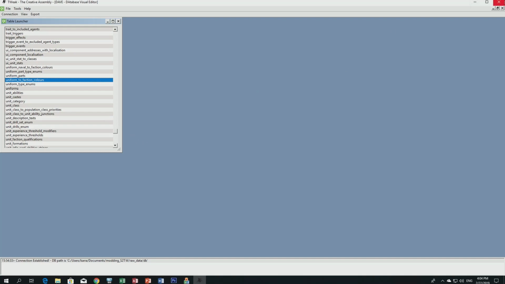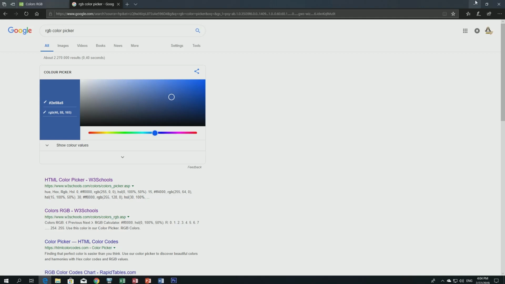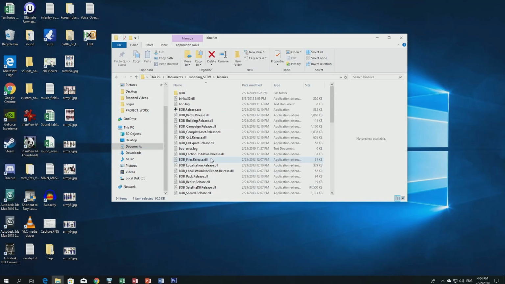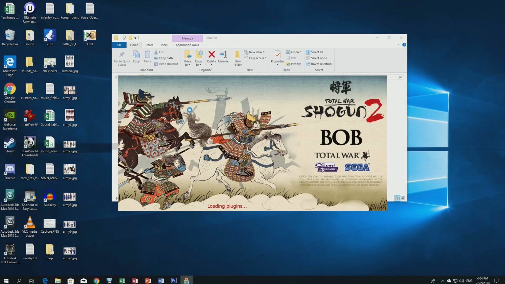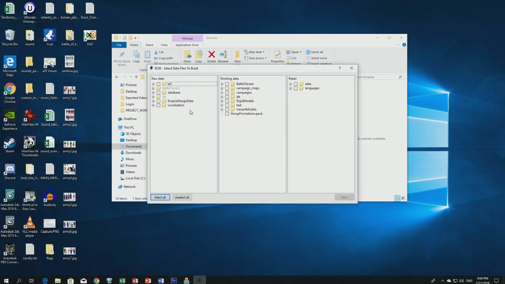So what we're going to do is the same thing as before. We're going to close it and minimize it. We go to bob.release to build the pack files. But now we are not going to take all the pack files or the DB files that we need.